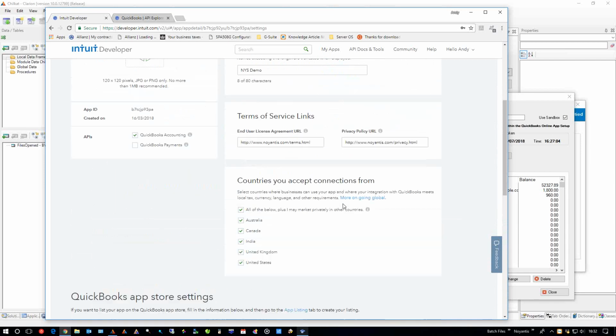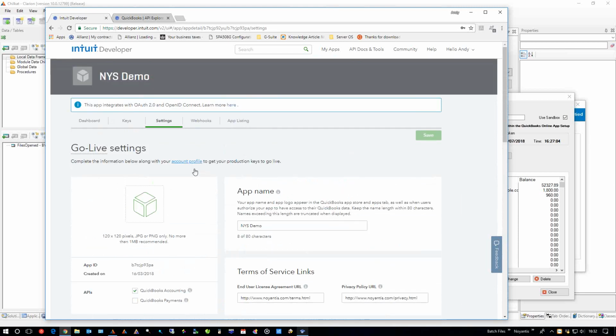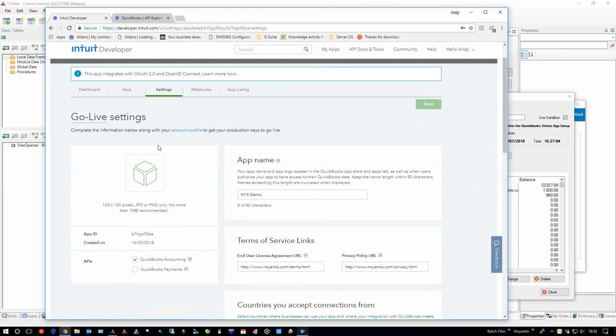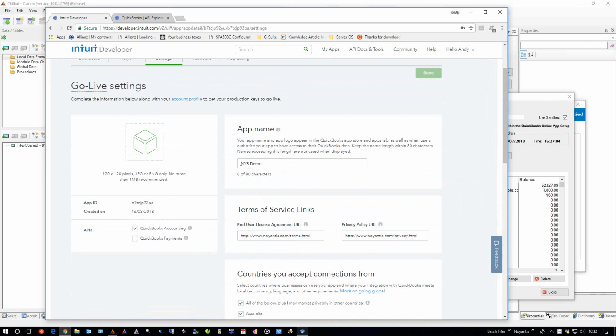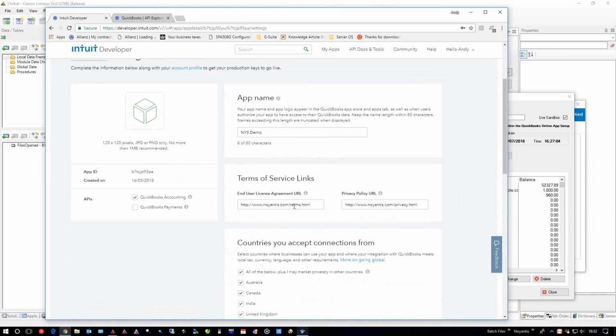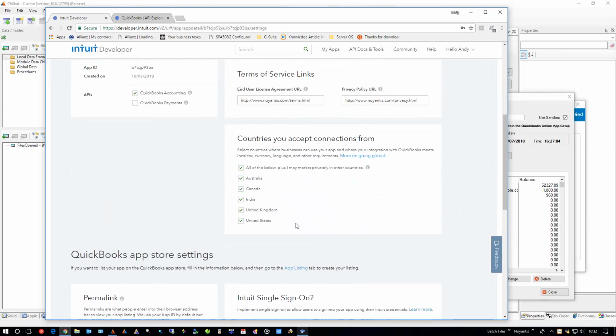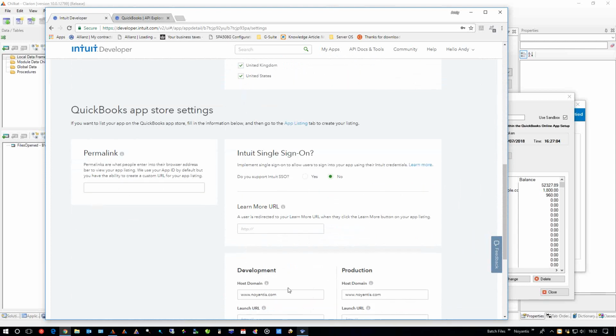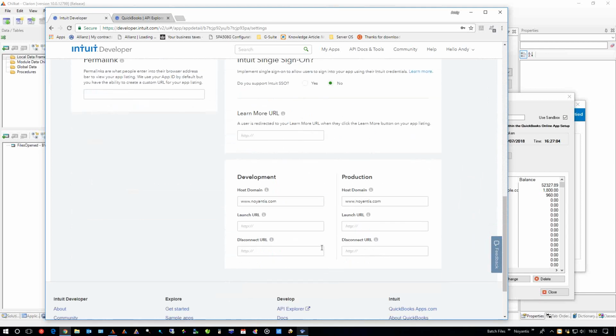So to recap on getting the production keys, you'll have to validate your account, and that is just putting in your name and address and the usual telephone numbers, that type of thing. You can create a developer account with very minimal information, so it'll just want you to put more information in your profile. And then for this application: what's the name, the agreement URL and the privacy policy, which countries to get the data from, leave the single sign-on off, and the domains for the host and production, which is just the domain I've put in.